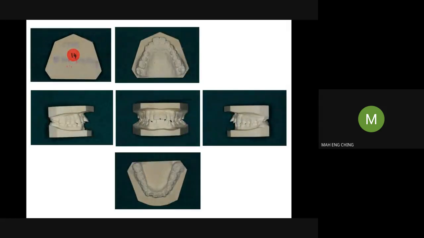Number 14. So this one again, this patient has an overjet problem. Maybe this one between 6 and 9, so maybe we give about 4A. Then talking about the displacement, maybe we give you 3D. If more than 4 millimeters, give you 4D. Then a little bit of crossbite, maybe lateral incisor has tendency of crossbite with the canine. The discrepancy between 1 and 2, more than 2 millimeters, 3C. Then lower crowding, maybe give you 2D, 3D.